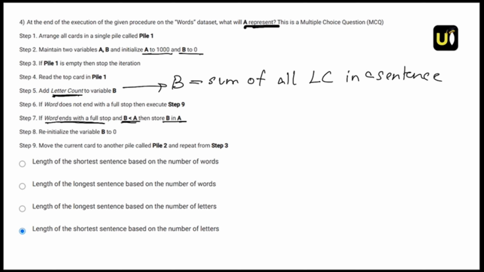So we have to find the length of the shortest sentence based on the count of the letters. So let's see the options. Length of the shortest sentence based on number of words, no, not words, because we are looking for letter count here. Length of the longest sentence, no, not the longest. Then this is also wrong. The length of the shortest sentence based on number of letters. This is correct because we are looking at the letter count here.